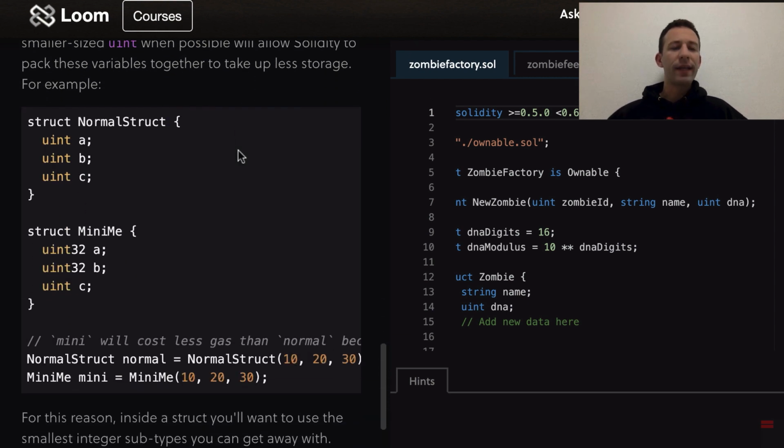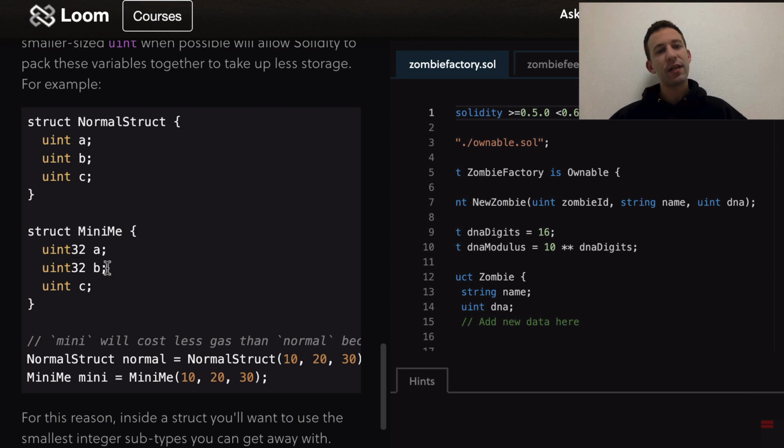one technique, for example, would be to order the variables in a correct way. In the memory of Ethereum, an integer takes a slot of 256 bits. So here we have 3 slots of memory, A, B, C. But if we specify that this is a uint32, it doesn't take the entire slot of 256 bits.